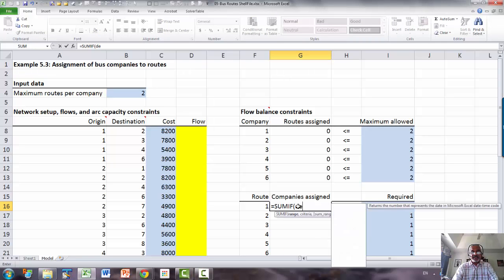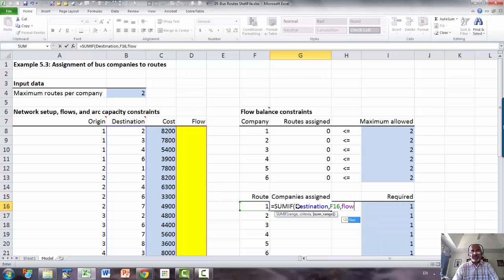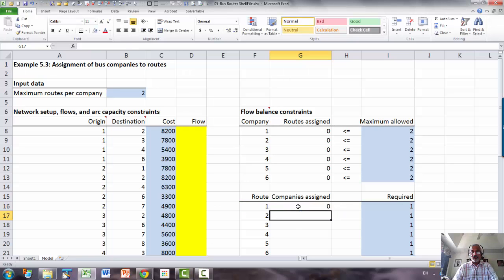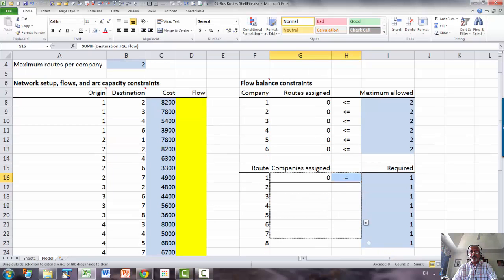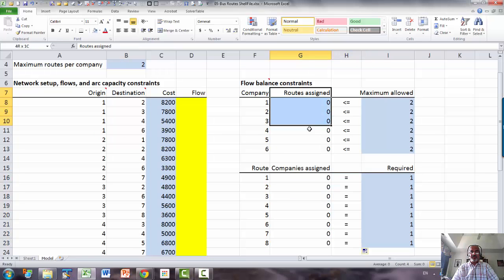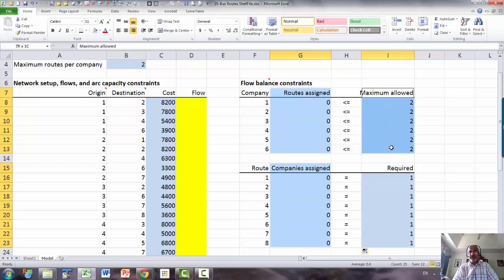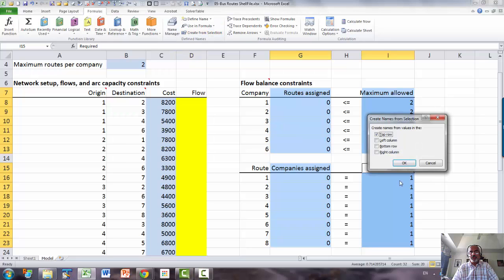We use the destination as the range, and the route number is the criterion, and we will again sum the flow, and that should be equal to 1. So let's copy that. Let's give names for these 4 ranges. Remember to use control click and drag, so that you will be able to highlight non-contiguous ranges.